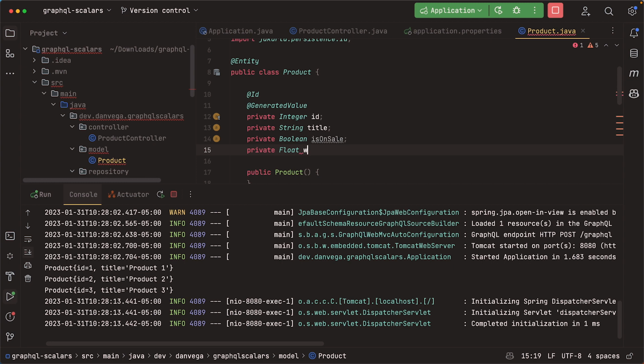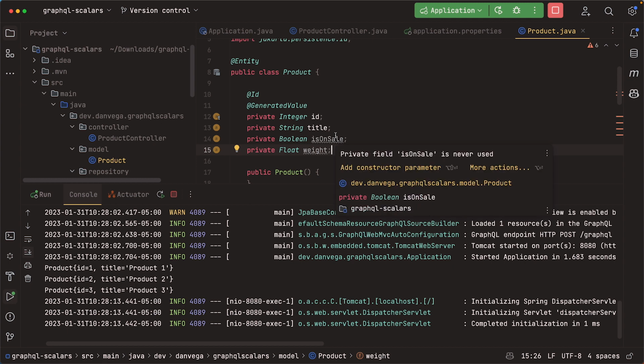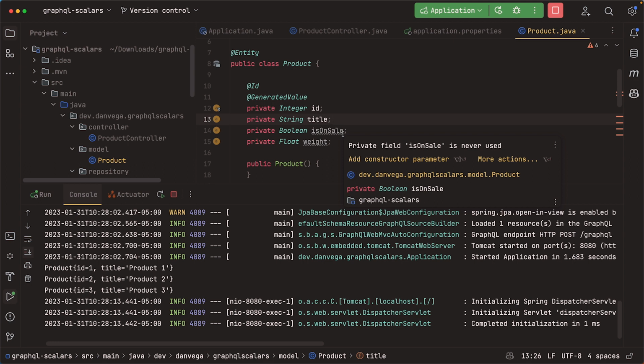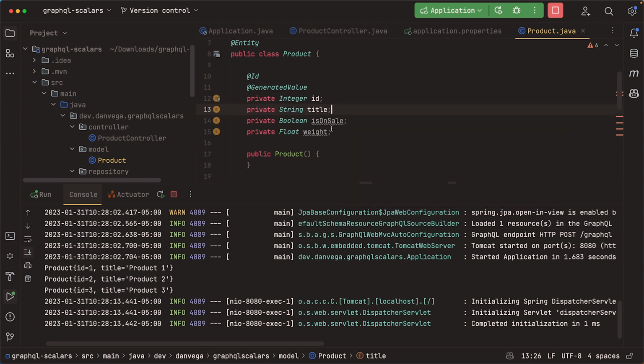And we'll call this, let's just call this weight. And then, so we have ID, string, Boolean, float, int. Oh, so that is the int. We're not going to do an int, same as float. So those are our main ones. So these will cover 4 of the 5 built-in scalars.